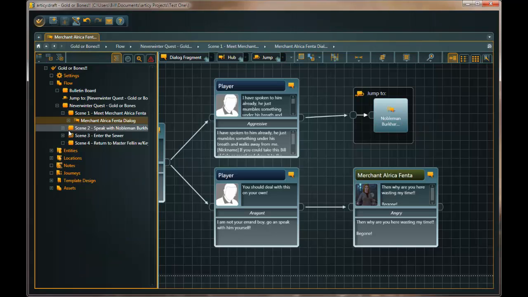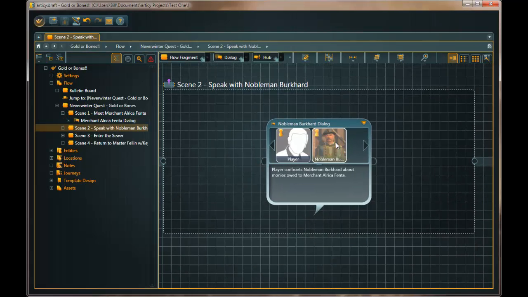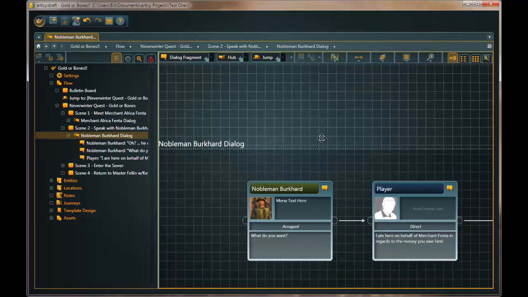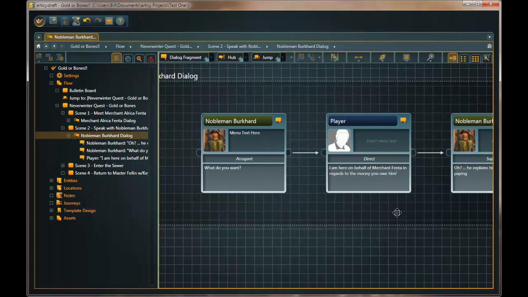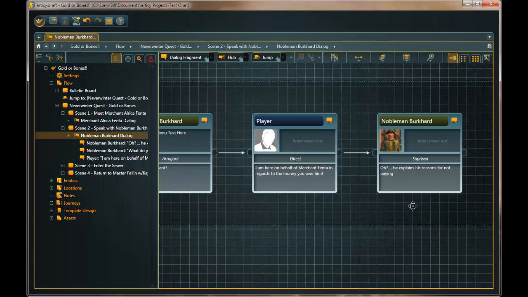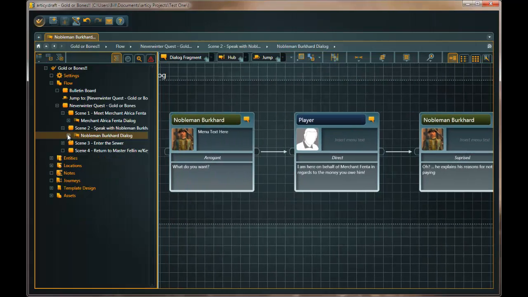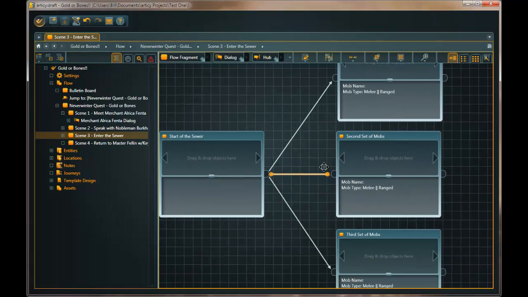Okay? And in scene 2, same deal. The player, Nobleman Burkhardt, and double click here. It allows you to work on the dialogue between Nobleman Burkhardt and the player. And then he tells you to go to so-and-so and do such and such thing.